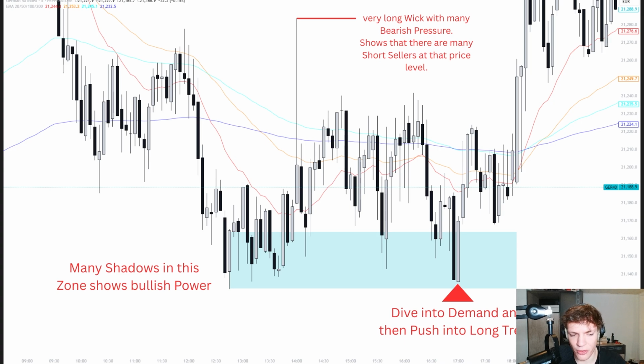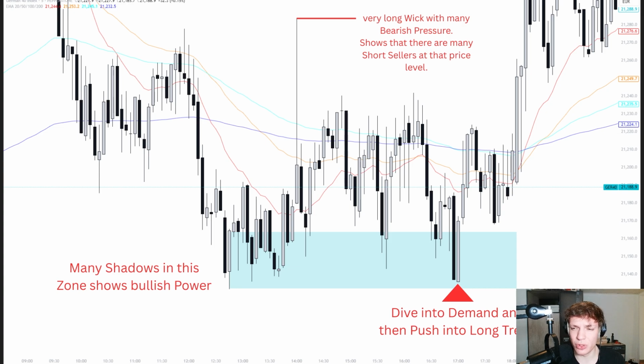Now you ask yourself, why? Because retailers might have also put sell positions while the wick was there, or after the wick formed. They saw this big wick, this big bearish price rejection, and they thought to themselves, yeah, it's a good time to short. Maybe this demand zone is weak. But in the end, the market consolidated in the demand zone a bit longer.